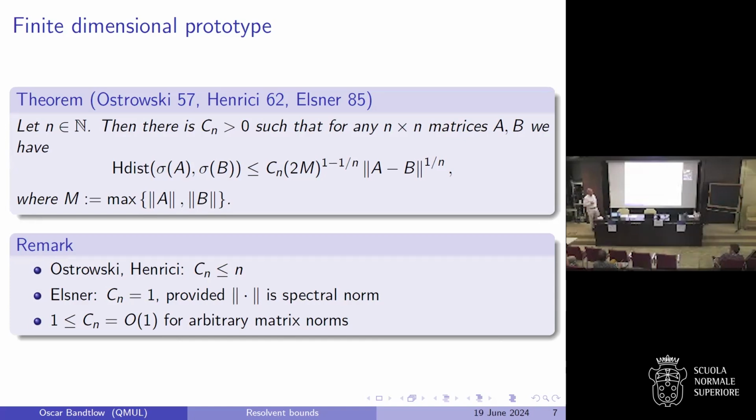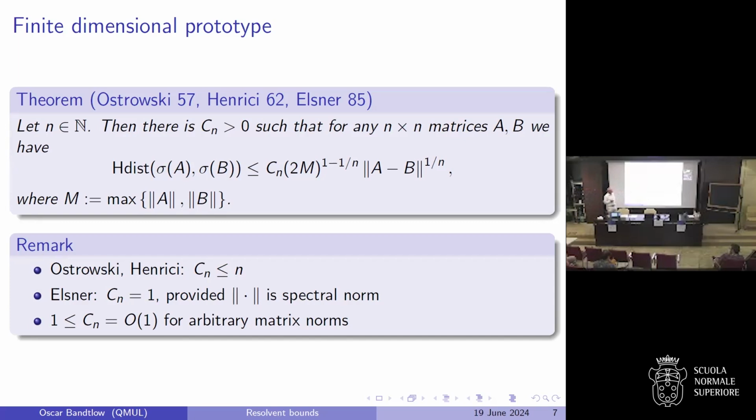In fact, you can show that if the underlying space is not a Hilbert space, then Cn is typically greater than 1. But recently it was proved that it's still bounded as n goes to infinity. Okay, and at the moment there's a hunt for the best constant going on, as often in mathematics. So this is the story about, first of all, the Hilbert space setting being better than the Banach space setting. This is what this says.